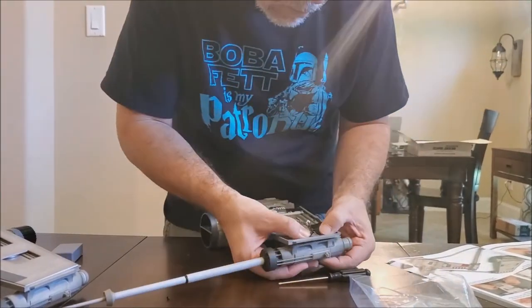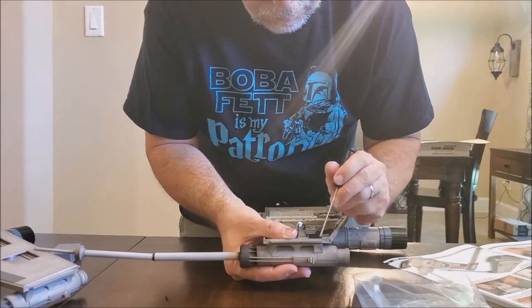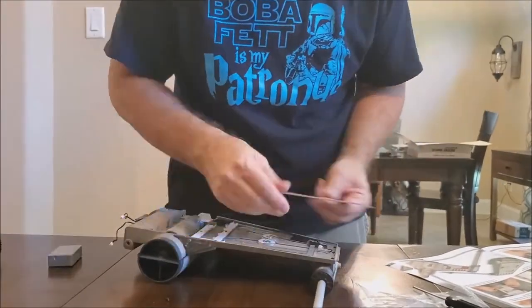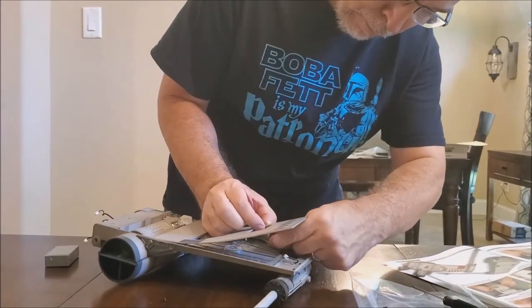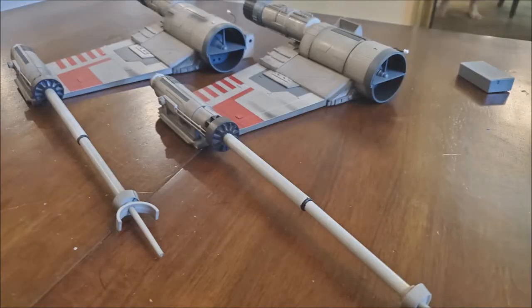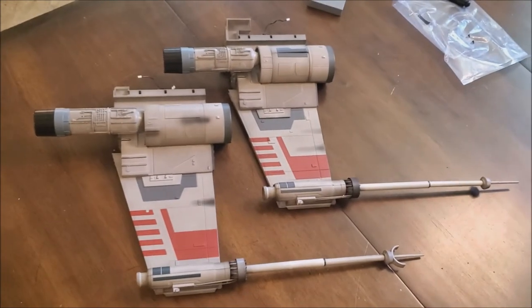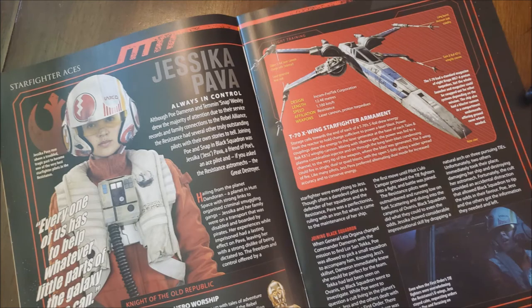I don't know if model building is supposed to be relaxing, but it ends up being almost frustrating for me — I get really tense because I want it to come out right, and then pieces either fall off halfway through or it's super loose. There's me trying to get the rest of that black tape out of the way, and it was really a bear trying to snap this piece down and lay it flat because the LED wire underneath kept poking out and made it really bubbly. But I finally got it to snap down. So there are the two wings side by side — the model is gorgeous. Those wings are really heavy, and I can't wait to find out how much the whole thing weighs.